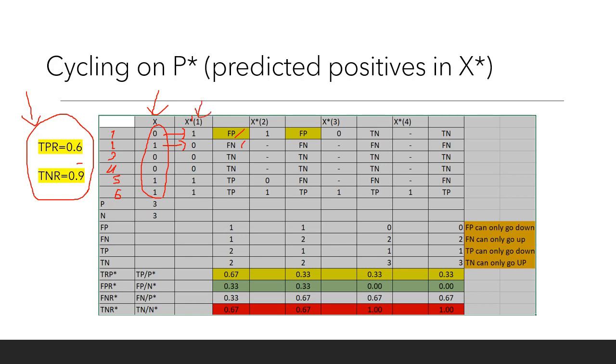We'll perform multiple cycles. A 0 turns into a 0, so that's a true negative. 0 into a 0, true negative. 1 into a 1, true positive. 1 into a 1, true positive. Okay, so what does that mean? That in fact we had 3 positives in the population and 3 negatives, but we got 1 false positive, 1 false negative, 1 true positive, and one true negative.